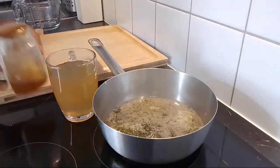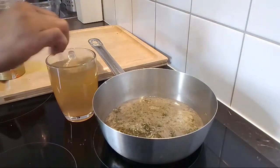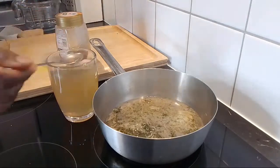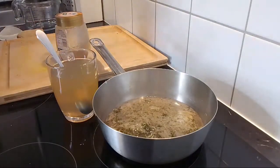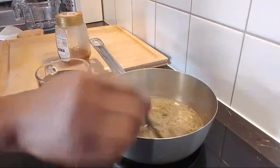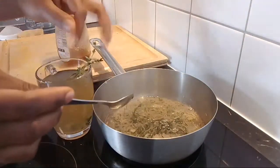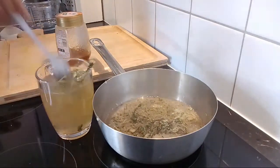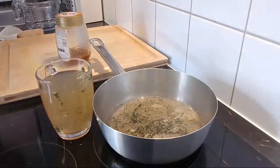And I'm going to be adding a teaspoon of honey. You can add a teaspoon, you can add one tablespoon, but I don't normally go high on honey. I'm adding one teaspoon of honey, and this drink is very much ready to be taken. So this is the drink. If I want, I can add one or two more of this, so that it will continue to infuse into the water. I don't mind drinking those roughage things in, the ginger, that is for me. But if you don't like it, you can just strain it and just drink.